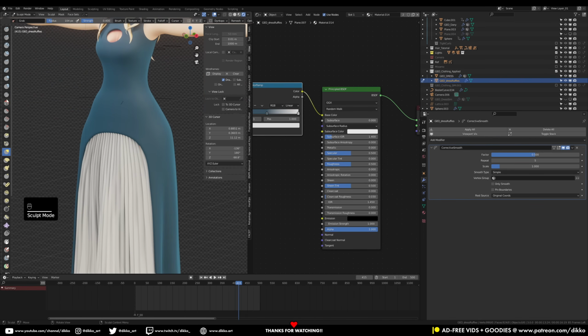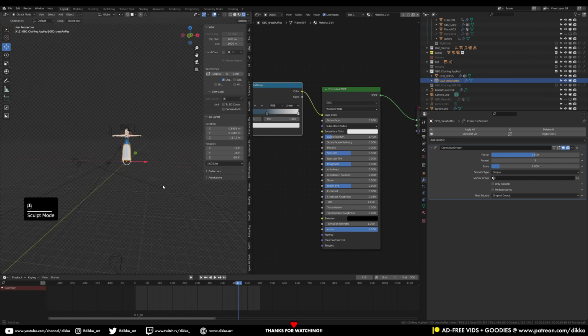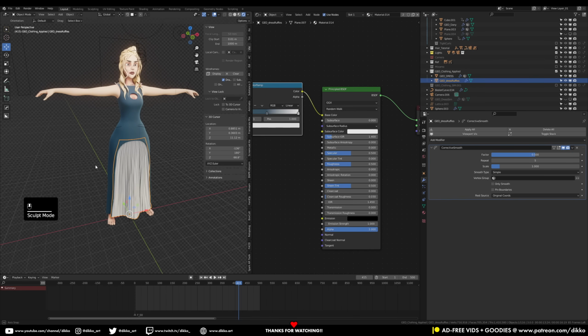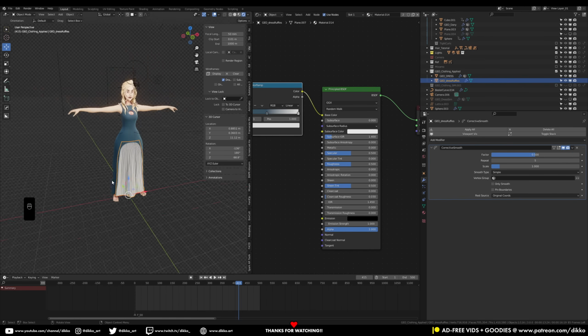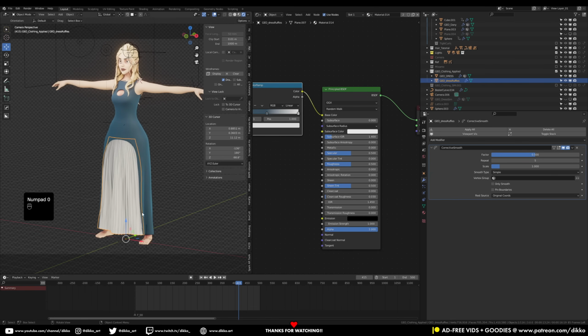So for instance, there's a little bit of overlap there. I can go ahead and clean that up. And this is just as good for a look dev effect or an animation or whatever. So yeah, plenty of ways to go about it. I suggest you guys give it a go. Try it in your own way. Try it in your own time. See what works for you. And if it doesn't work, try something else. This is just one of many ways.